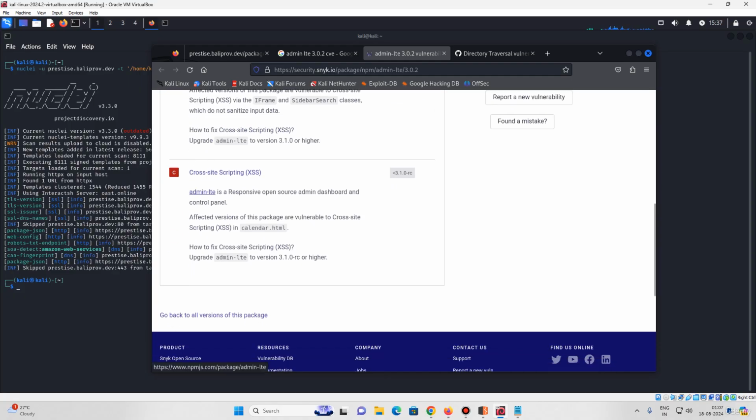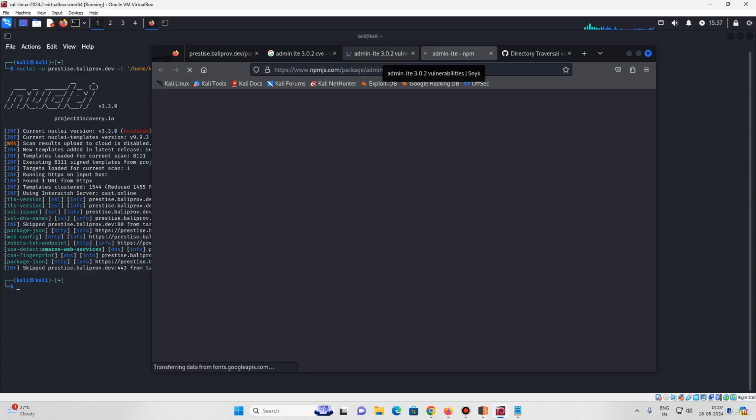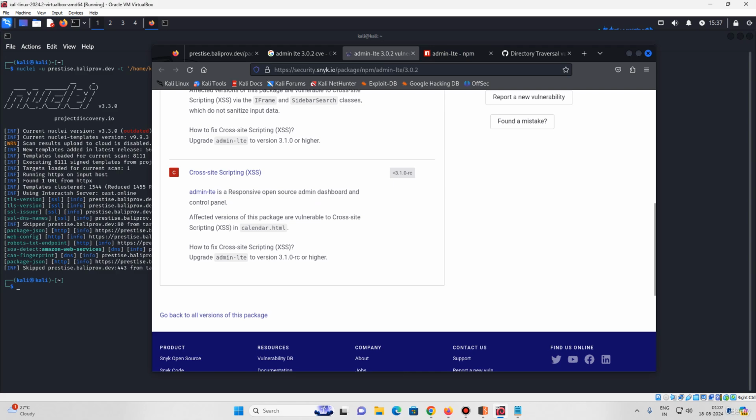Further, AdminLTE is a responsive open source dashboard, which this is saying cross-site scripting in calendar.html.